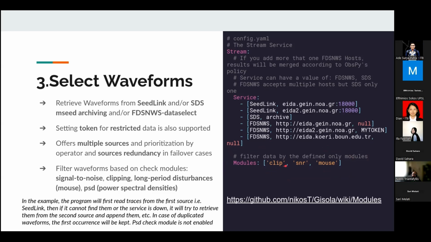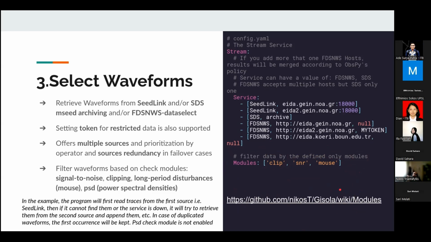So you can have, for instance, clipping detection system or SNR detection system, or you can have a mouse detection system. And one that is missing from here, but is available, is the power spectral density information. These are described very well in the wiki page in the module subsection.